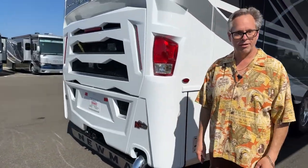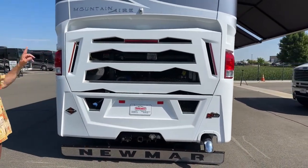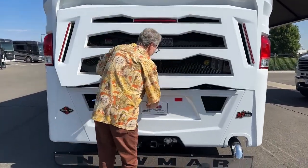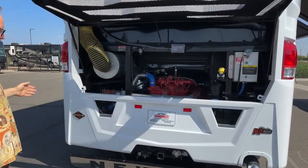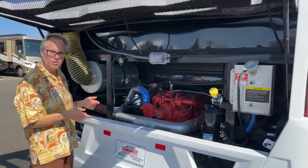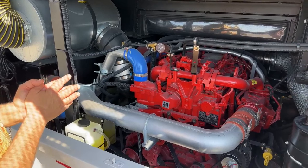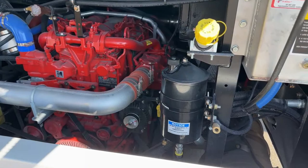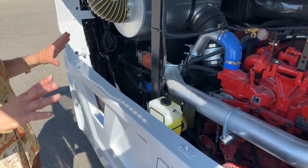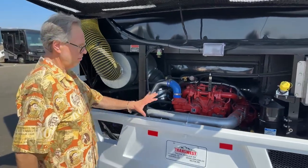I'll never tell you you'll never have to do any maintenance on your coach, because there's always something to do. On the back on the Spartan K3 500, you've got your backup camera and the air duct to the back. The nice thing about having that side-draft radiator is you can get to the back of the coach without pulling the radiator off. You can check your serpentine belts and everything in the back. This is an ISX 2, slightly detuned from an ISX on a 605.